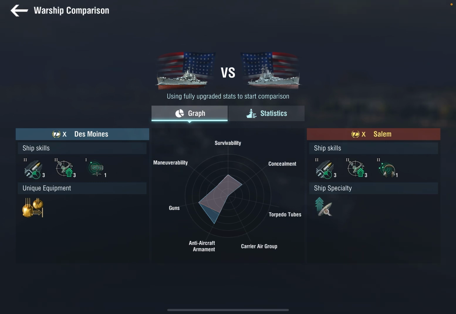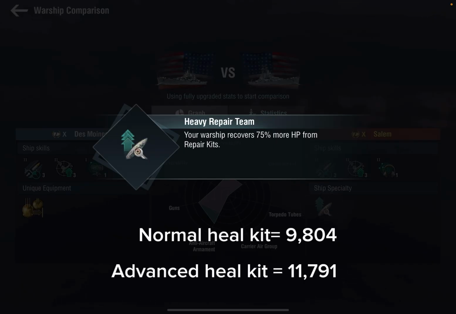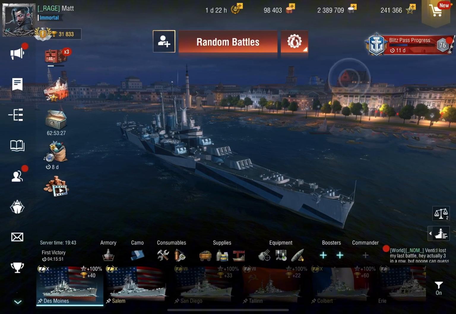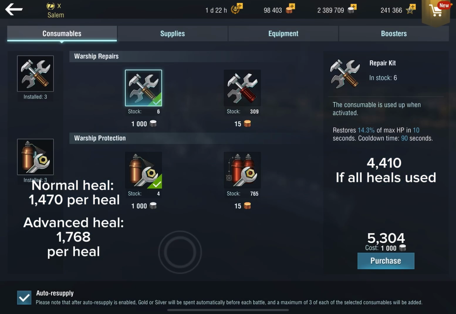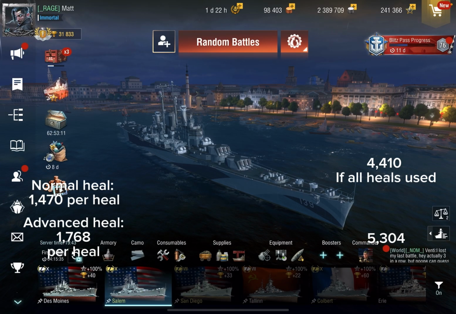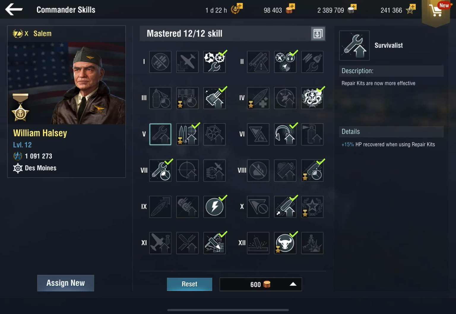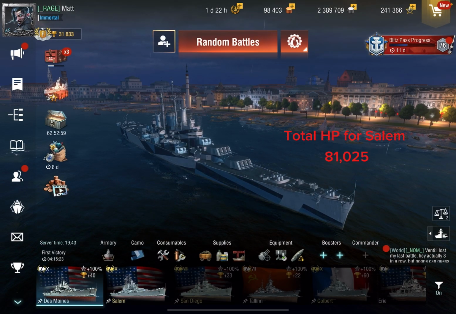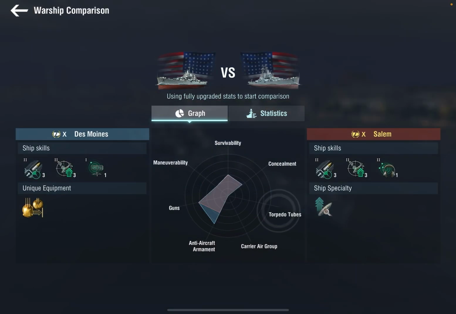So Salem is released. It has special heal, which is 75% more HP. Now I think if you build into your commander with this skill right here, which gives you 15% HP recovered using repair kits, so this is 15% of your repair kit, so it's like 15% of 16%, so it's actually not that much, but it does help nonetheless. If you're running elite heals with this skill in mind, you're tanking over 80,000, which I believe is almost 20,000 more than Des Moines. I don't know. I'm not going to do the math either. So with that in mind, that is what Salem gains.